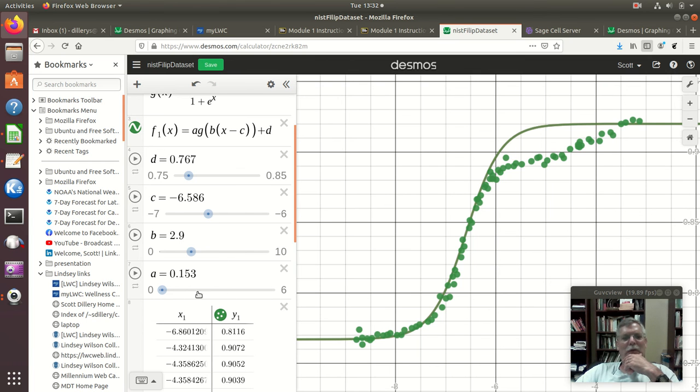Now, you definitely don't want to have that between 0 and 6 because it ended up being down here about 0.15. And as I moved it, notice by the time I'm at 0.8, it's way off and down to 0 and so forth.